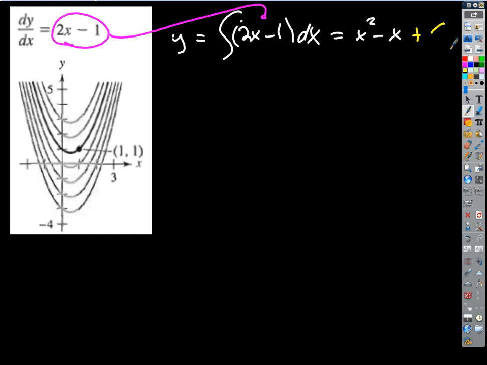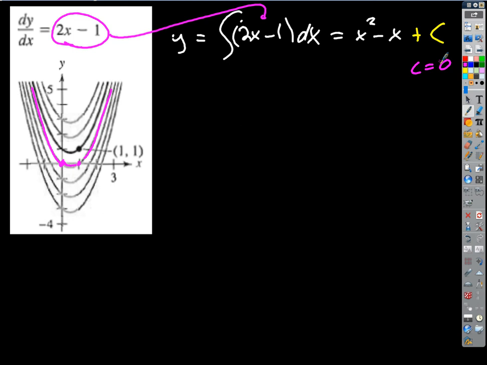So what do you think it looks like when you graph x squared minus x? Well, that's a parabola, right? It could be a parabola with x-intercepts at 0 and 1. That's that one right here. It's that curve right there, isn't it? But that's only one of the possible curves we could get. That happens to be the one associated with c equals 0. But c could be anything, right?